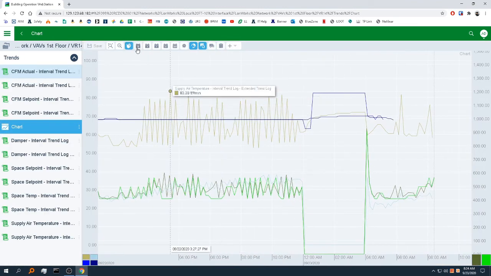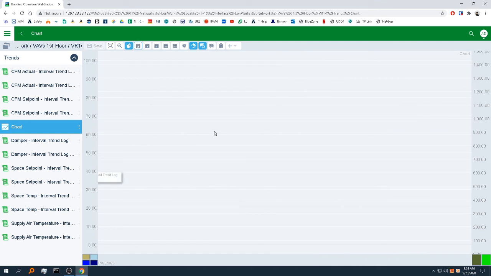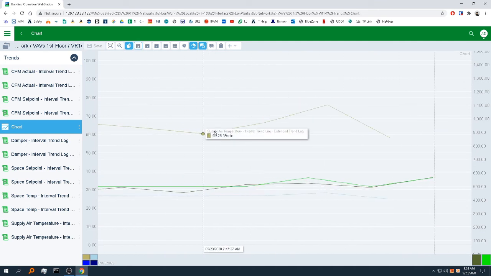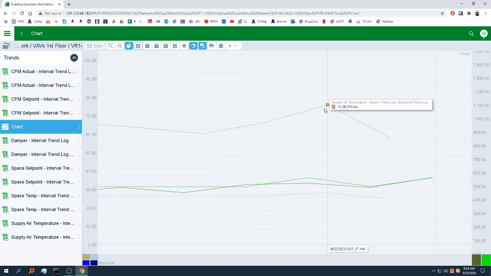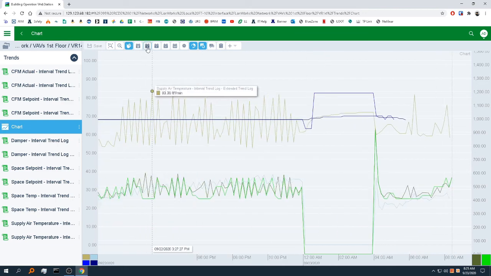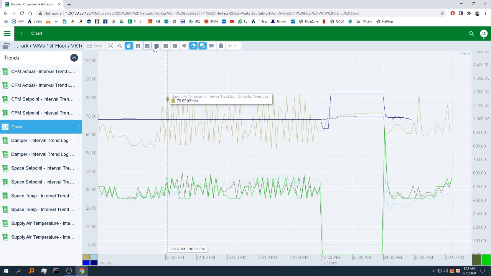And just as we did yesterday, you can change from an hour perspective or the past hour. You can see exactly what it's doing. You can see that the supply air temperature in this particular one increased from 60 degrees up to 75. And you can just hover over each one of these and see exactly what's going on as far as damper position and your airflow. And you can click on the day, you can click on a week.